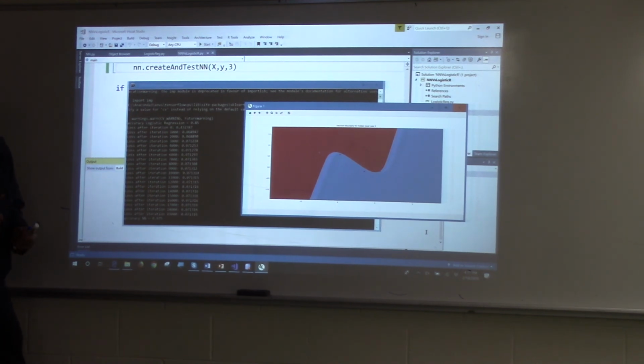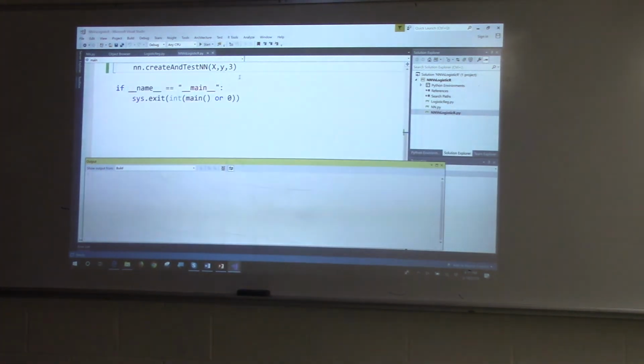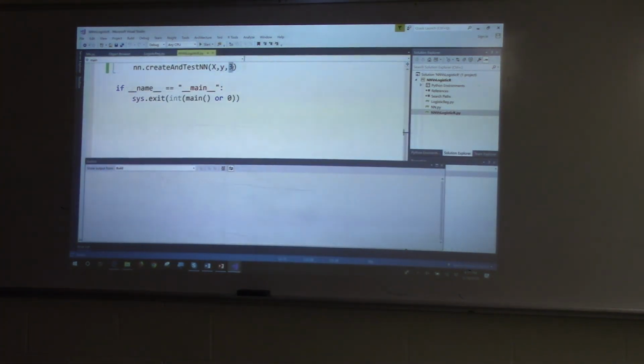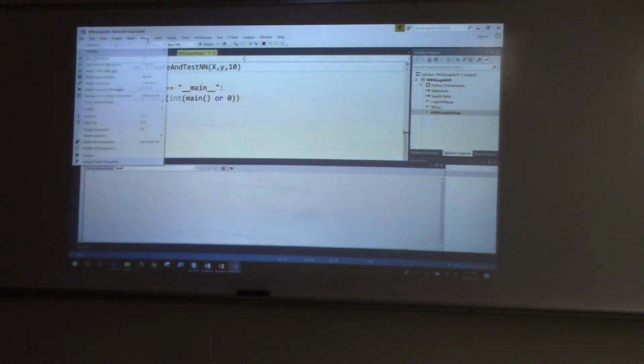Okay, so the question was, what if we keep making the model more complex? Is it always better? Okay, so what if I make it, let's say instead of 3, 10 neurons in the hidden layer? What will it look like?